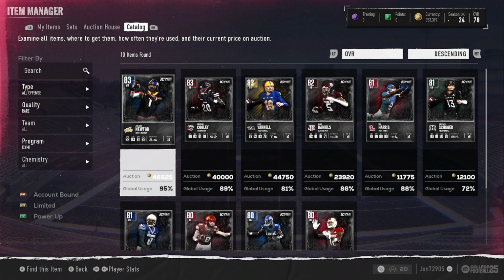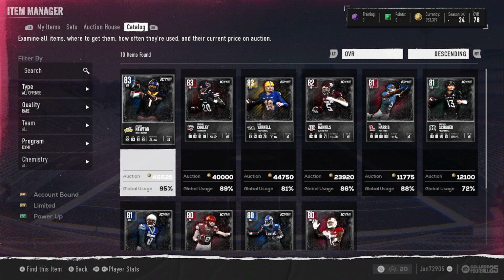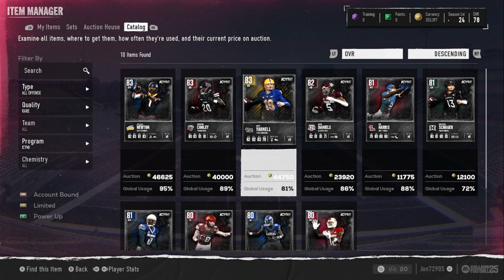Again, the catalog is your best friend. 40K for Cooley seems really low. I think he sells for about 45, so I would be grabbing him for about 33K and below just to be certain, man. You want to grab this Newton for about 35K and below.